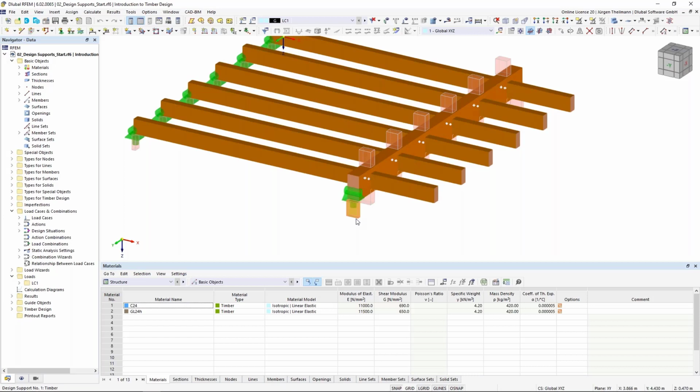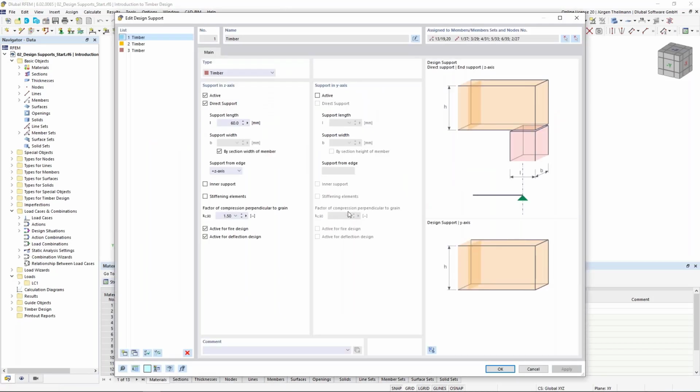Okay, so I'm going to jump into our first design support. These are rendered with these pink things here. Our design support 1 is now considered with a length of 60 millimeters and the whole width of the member lying on top of it, in our case the girder. So the program calculates the area where the load is applied to.